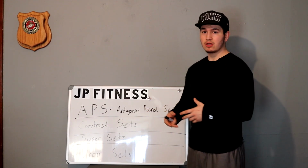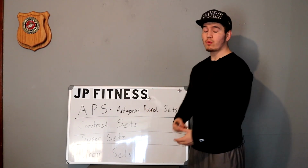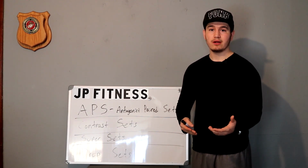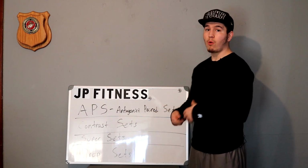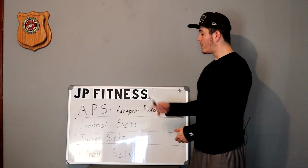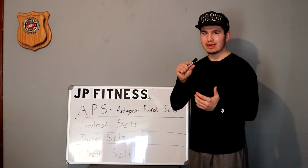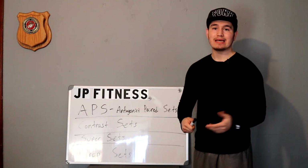What this does though is that because you're doing opposing muscle groups, you can cut your rest period in half. So typically, if you were doing a 2 or 3 minute rest period for a bench press in between sets, you could do a 1 or 1.5 minute rest period. So whatever your rest period is, I recommend you cut it in half or slightly longer than half. So if you're doing 3 minute rest periods, do 1.5 minutes.